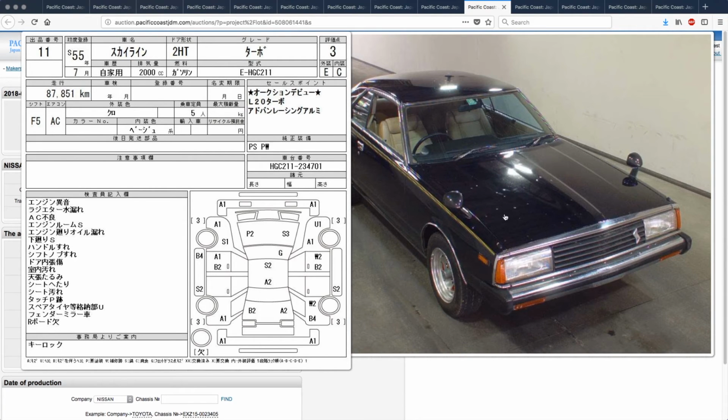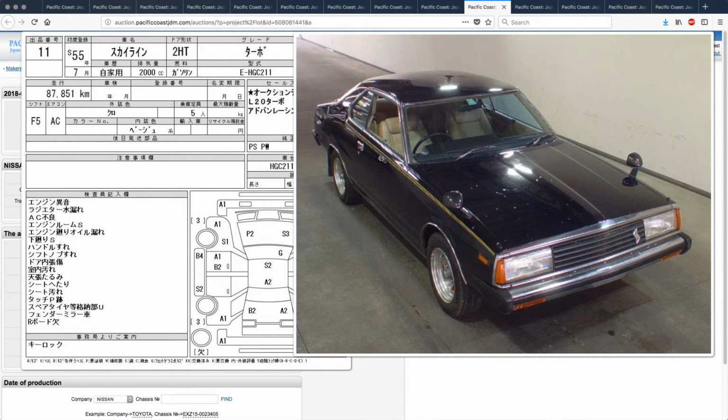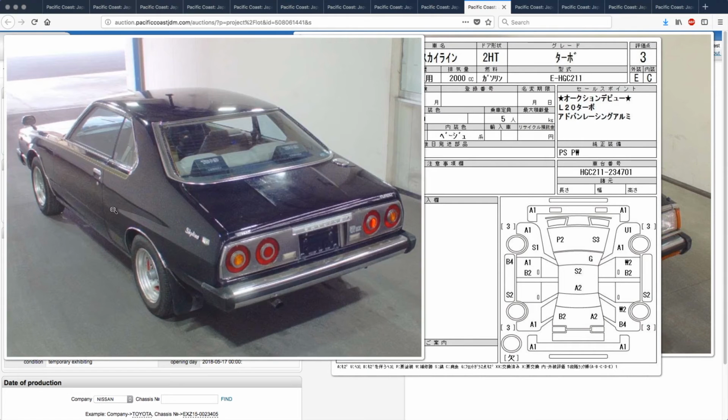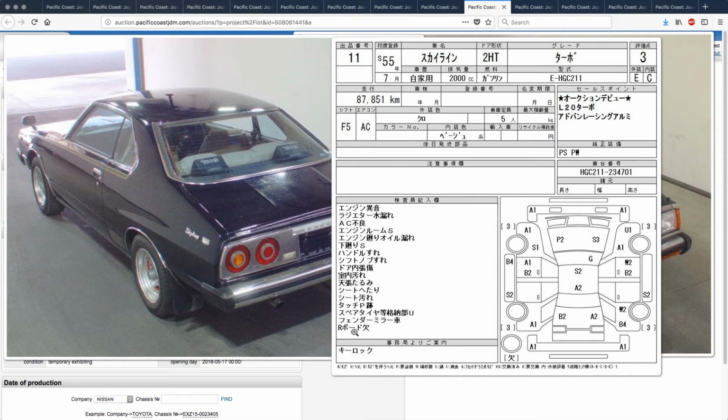I like this cool decal on the side, and it has a very cool character line at the back, I think. Notice it has like a slash line here. And I'm wondering if the R34 is using this same slash line as a homage, because it's not parallel to the ground, it's on an incline, in the same way that the R34 does. Okay, and rear board is missing. Rear board goes up here, so I guess it's missing.